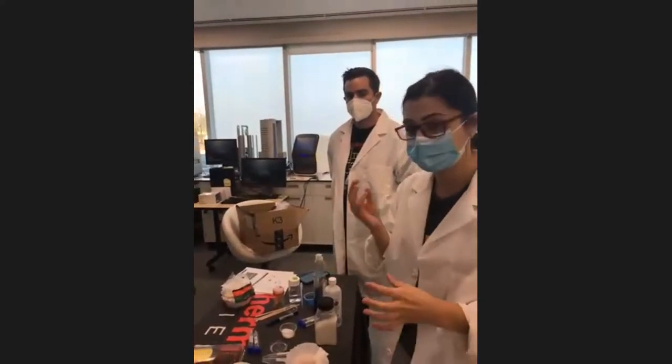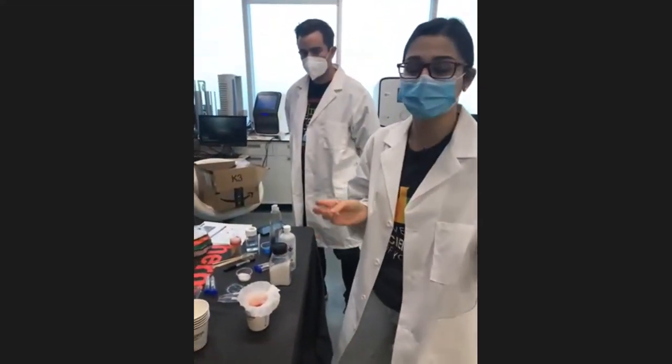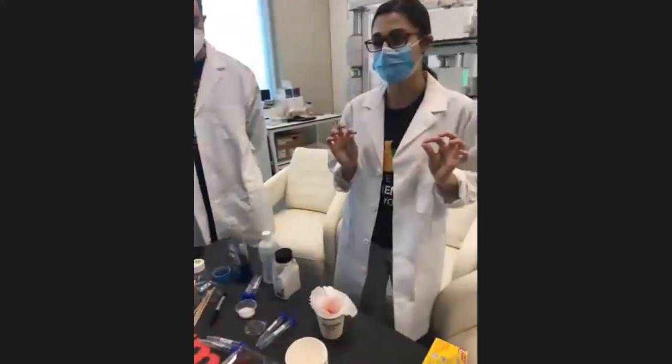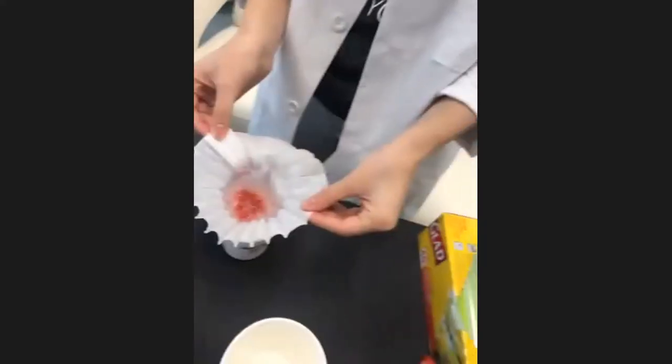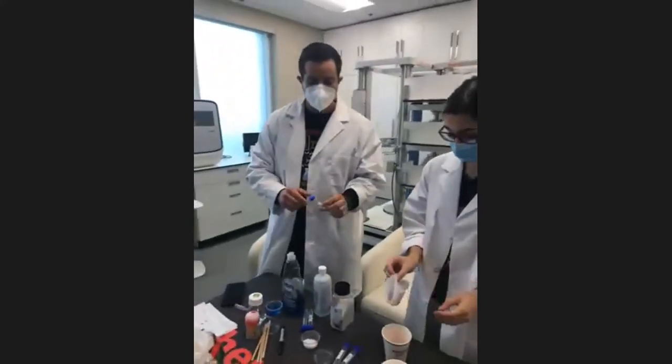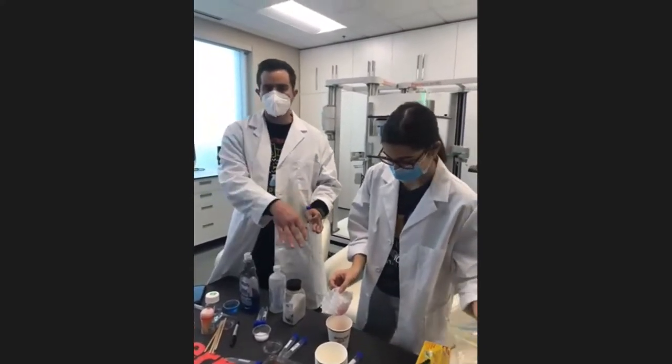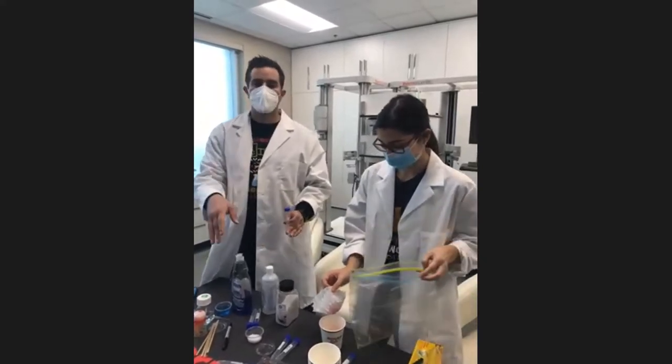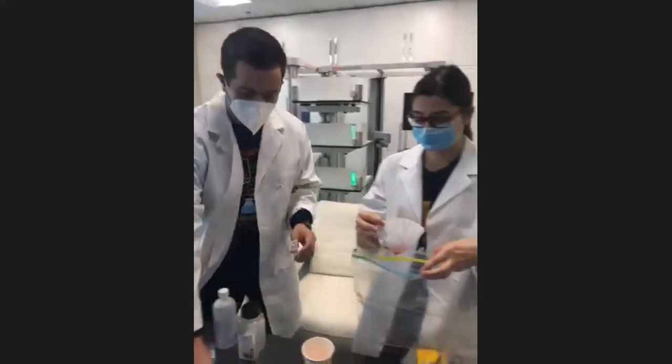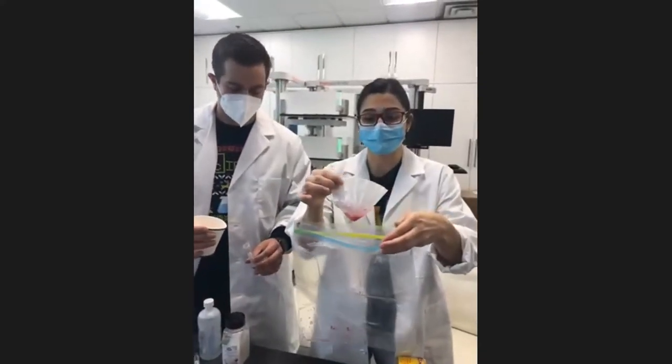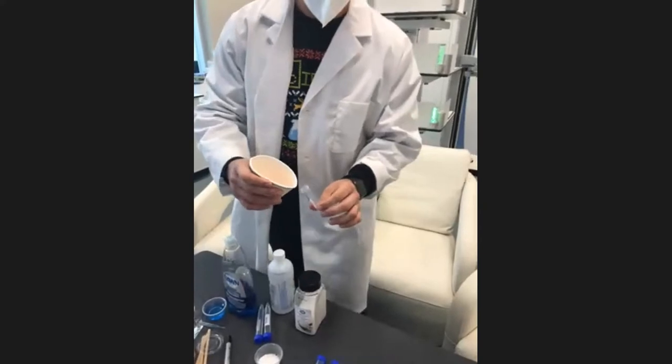At this point, most of our liquid has filtered through our coffee filter. So now we're ready to start working with what we would call purified, which means we've removed a lot of the junk that we don't want. So at this point we should have DNA in our cup. We're going to take another cup or a tube, whatever you have, and we're going to transfer equal volumes of the lysis solution that we've just purified through the filter and an equal volume of the alcohol. In this case, I'm going to do five mils and five mils. Whatever you can do, just eyeball it. So you don't want what's inside the coffee filter. We're throwing it out. We don't want that. We only want the liquid that flowed through the coffee filter that contains DNA.